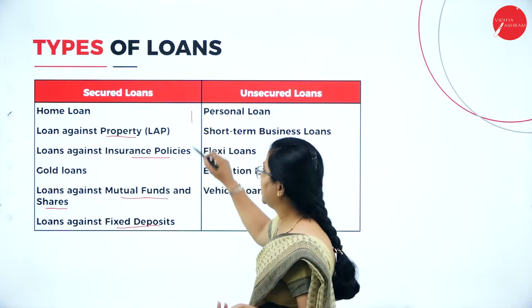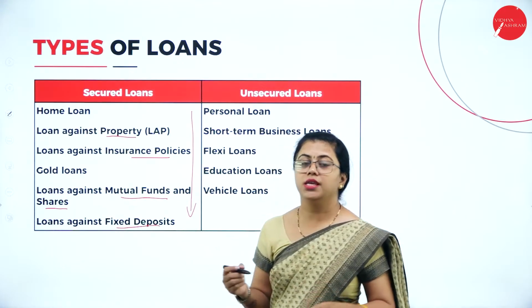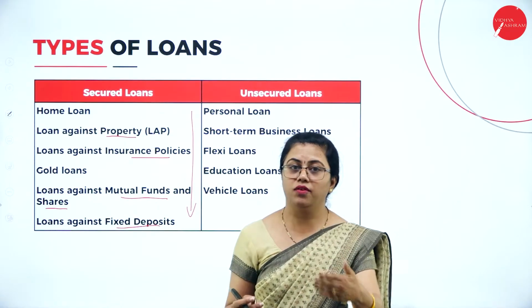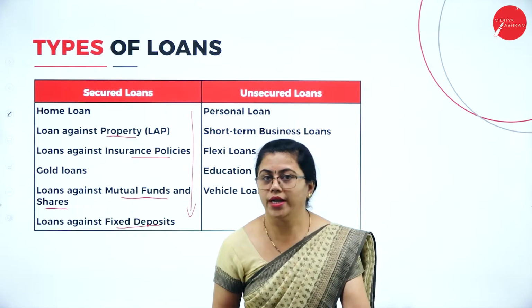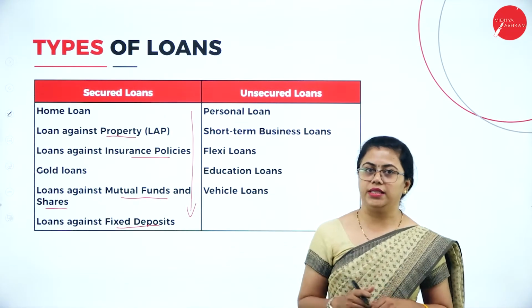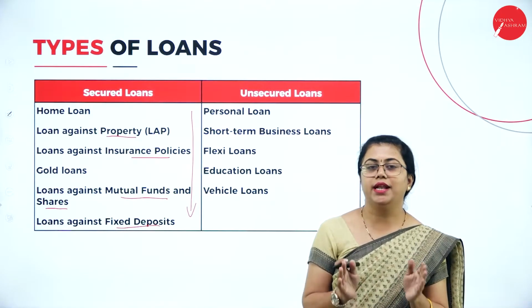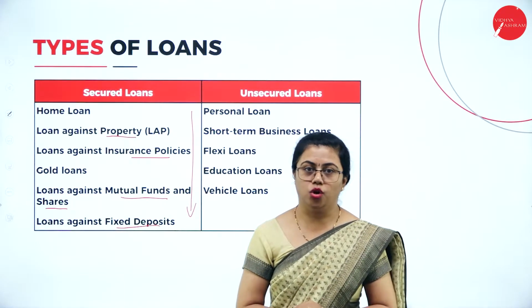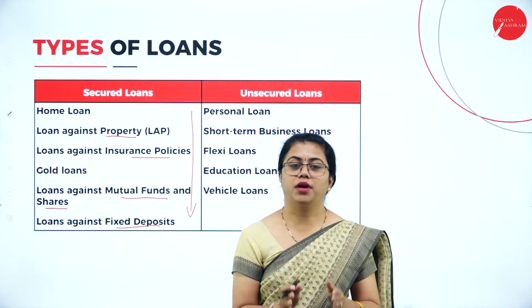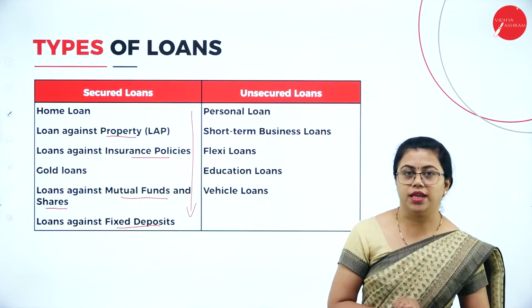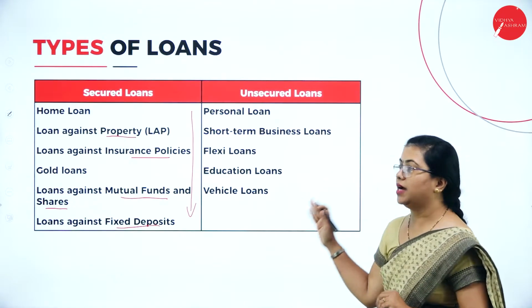So all these come under secured loans because you are pledging something, you are giving something to the person who is providing you the loan, and then you are availing the loan here. That is the reason it is considered a secured loan. The loan is secured for the person who is giving it. Fine. Let us move on to the unsecured loan.